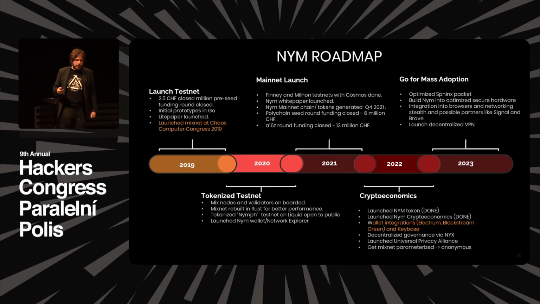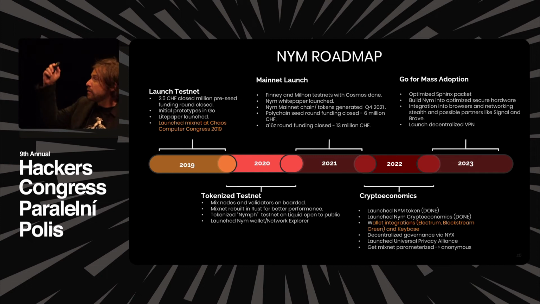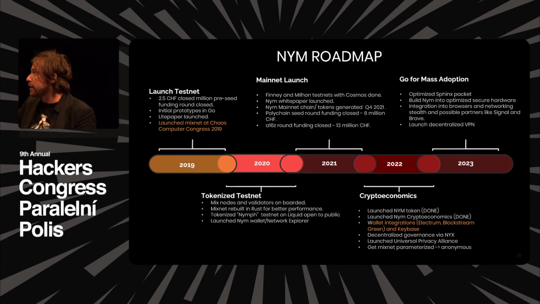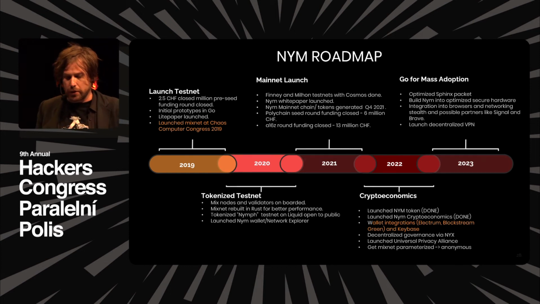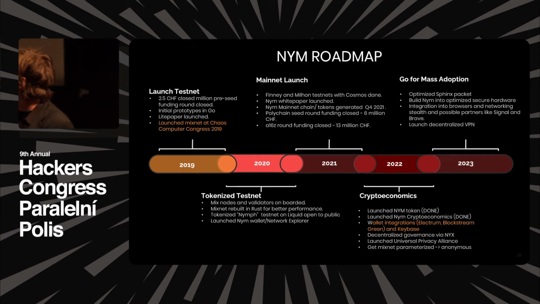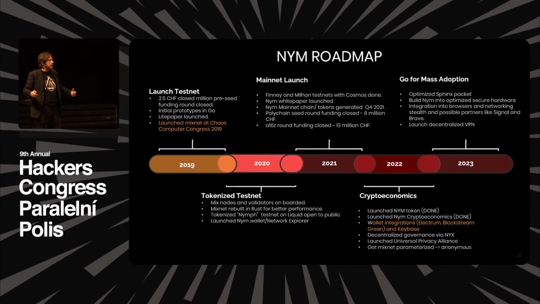First, I'll go quickly through what we've accomplished and then what's going to happen in the future, because this is not super clear. Way back in the day, we launched a testnet and got a bunch of sketchy backers like Binance to give us some money. That was cool. We launched our testnet at the Chaos Computer Congress. At that point, we were running on Liquid, which we are still building a bridge to. Then we launched two other testnets and recoded everything in Rust.